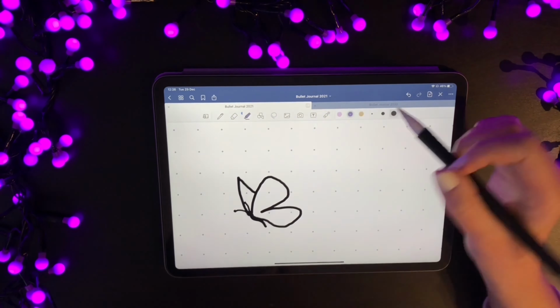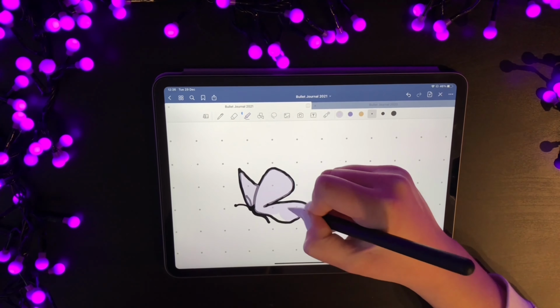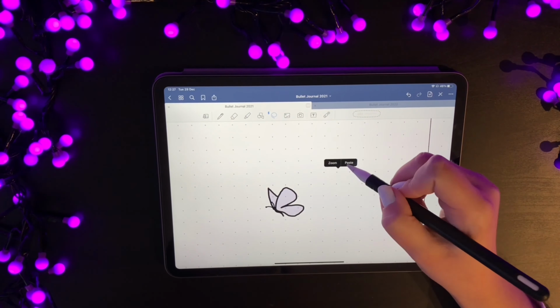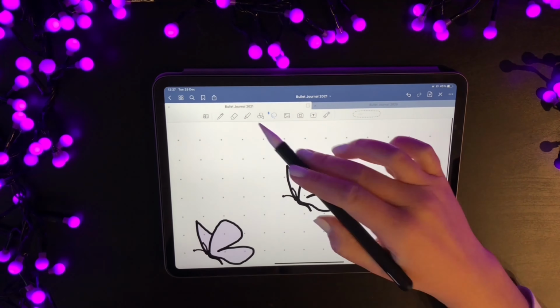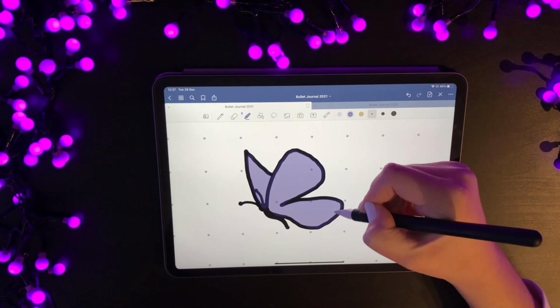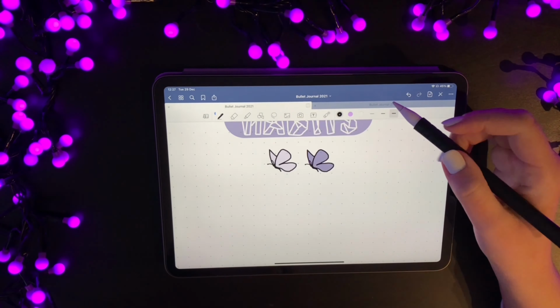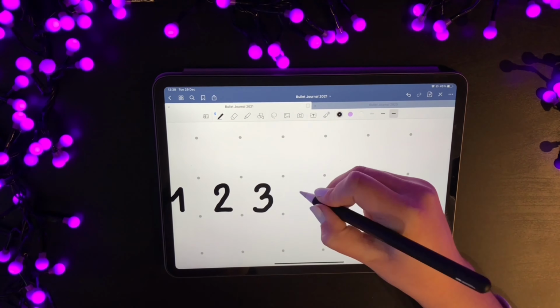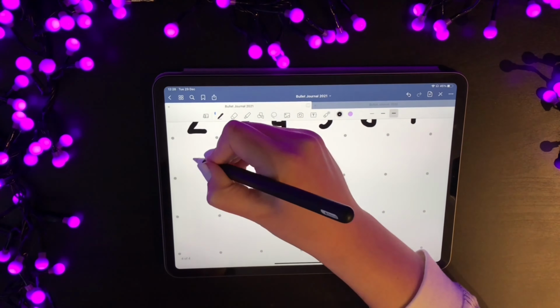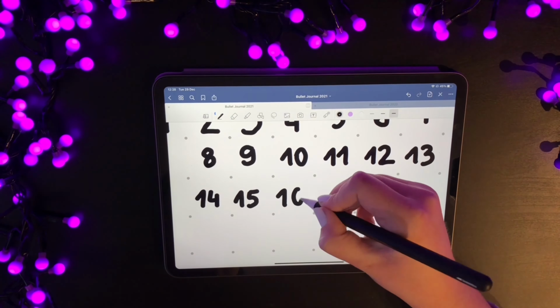Then I drew a cute butterfly, copied it, and this way I had 2 same ones that I will use to mark whether I completed the habit or not. For me, the habit is exercising. And it might seem strange, but it helps me to stay motivated, and it looks great when all butterflies are the same color, doesn't it? To mark the days, I just wrote the numbers down and later arranged them into rows of 8.